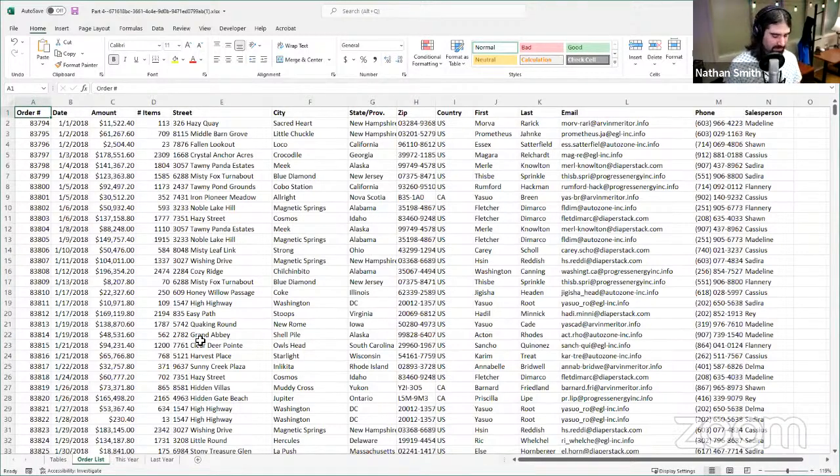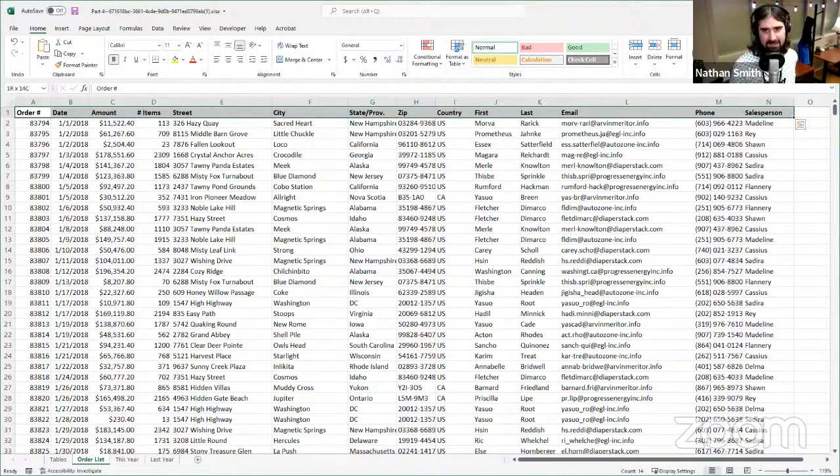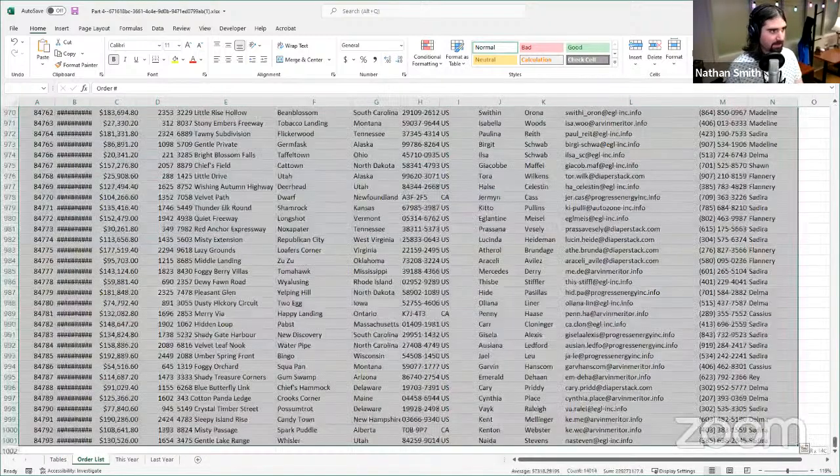I'm going to hold Control Shift and hit my right arrow key, and that should select row 1 over to column N right here. And then I'm going to do Control Shift and down on my keyboard.